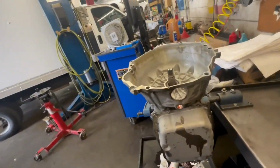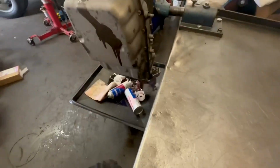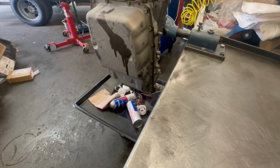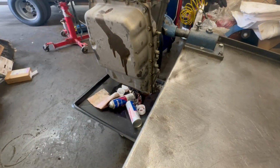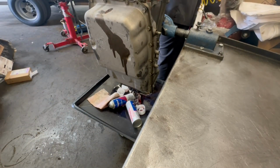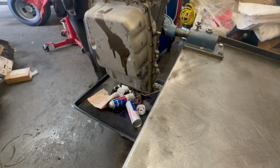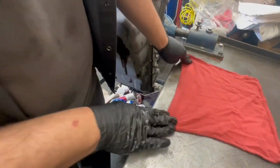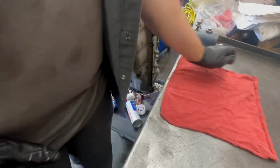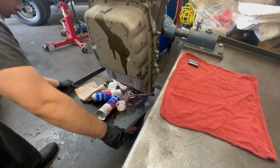Gotta do a speed run of the transmission of the 6-speeds. Here we go. Gotta pop the pan off. You already know. Clean table, just how we like it. Before I proceed, of course, I need to set up. Hold on. There's a lot more room on this side. We go like this, and set that down like that. All right, let me clean this out. Whoa, it's draining.